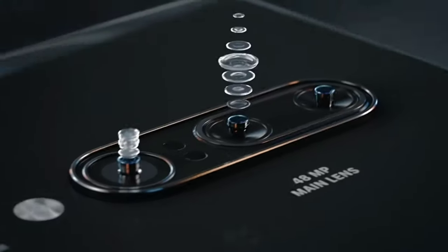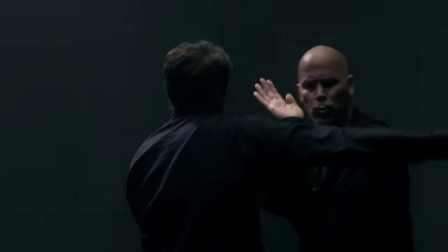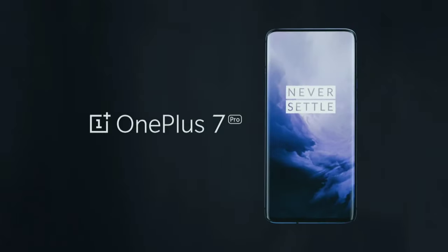Discipline creates greatness. It's a simple concept. You have to have clarity, focus, vision. Fluid, seamless motion. To not fight force with force is the challenge. Never give up. Never accept less than the best. OnePlus. Never settle.